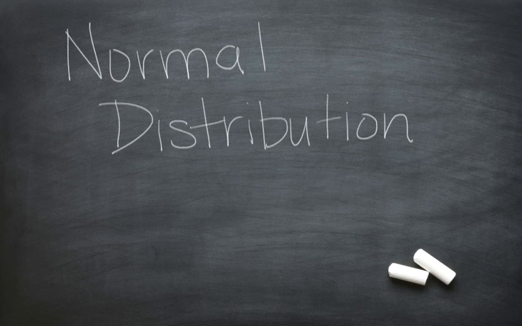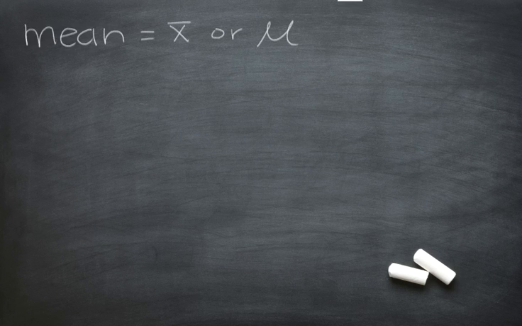So if we recall, mean is what we call a measure of central tendency. How we calculate it is we add up all of our data points and divide by however many data points we have, and that gives us our mean. In your textbook, depending on the context, mean might be represented by an X with a line over it called X bar, or by the Greek letter mu. It looks kind of like a U or a writing kind of M. Anyway, it'll be represented by one of those two things.